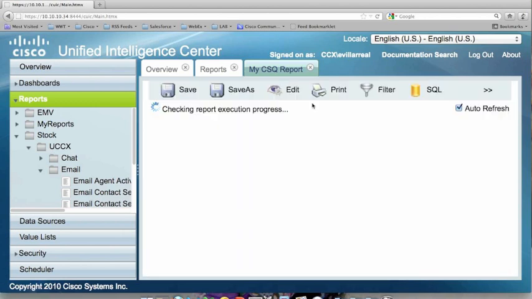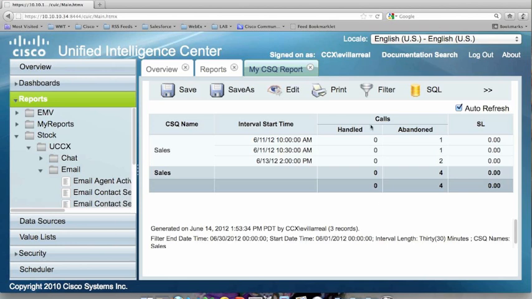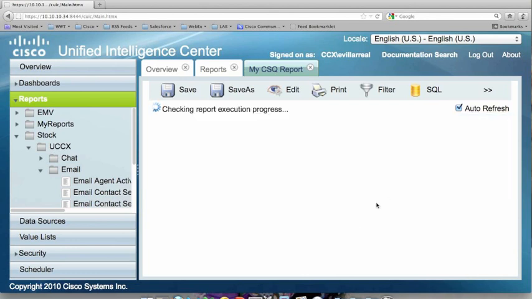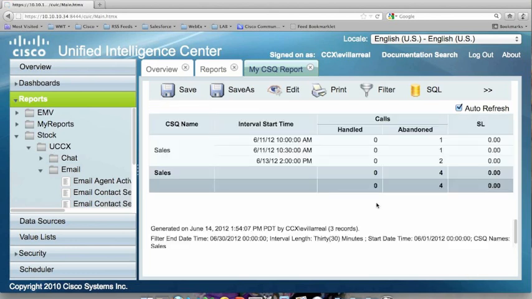So I click Save. And what you'll see here is now it's going to have a header over that section. So now I'm going to have Calls, and the service level is going to be last. So you see how easy it is to create a custom report there with just the information the customer needs. Okay. You do not have the ability to change or to add fields.